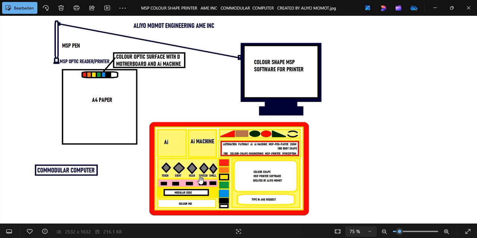For example, if you're talking speech, you have to click speech and click the color, maybe black color, and type your modular code here, and then type print here and click it, and hover this pen on the black color here, and it will be printing gradually.